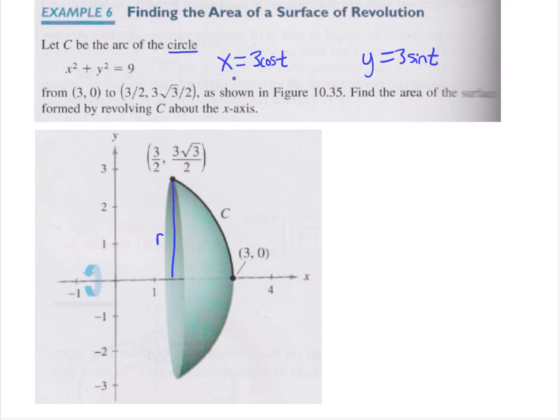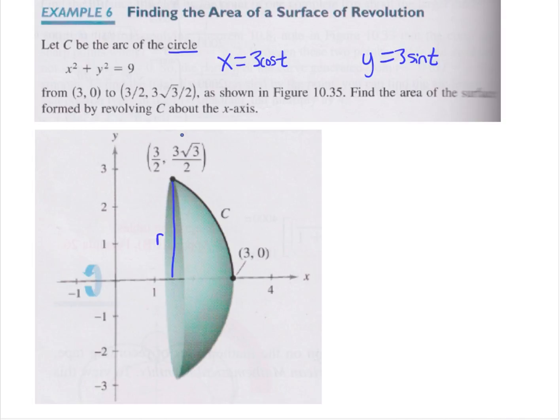But you can see if you go (x over 3) squared plus (y over 3) squared, that's cosine squared plus sine squared, which is of course 1, and then you just multiply by the 3 squared, and you'll get that 9. So I'm not going to show that in this case. But anyway, those are the parametric equations which correspond to this Cartesian equation.